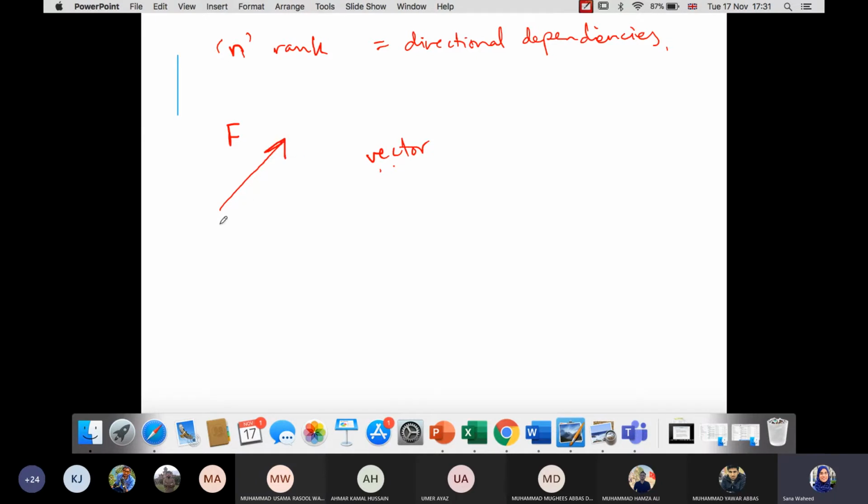Now if you notice, मैंने कोई coordinate system नहीं बनाया, मैंने कोई कुछ भी नहीं किया, और अब आप इसको देख के मुझे बताएं कि इसकी कितनी directional आपको क्या लग रहा है? एक ही direction में नहीं है वो, it's just in one direction, that's it.